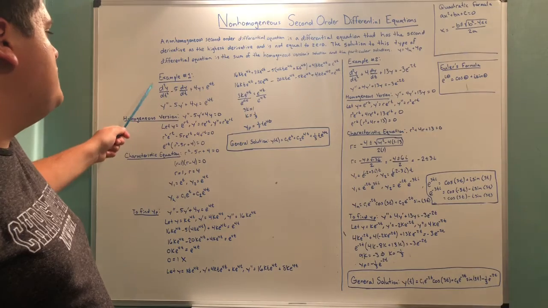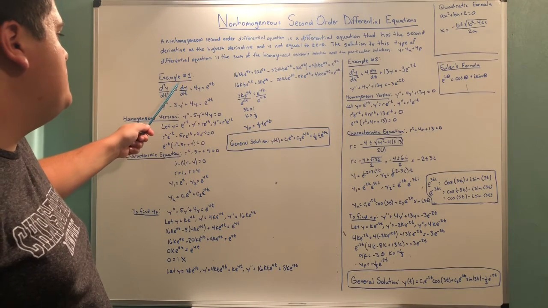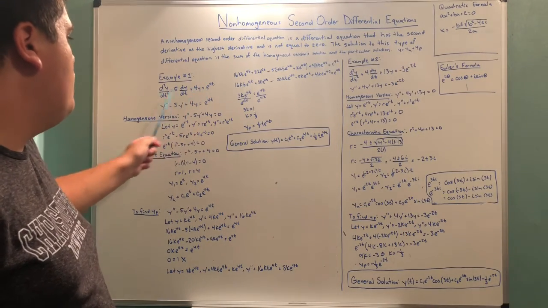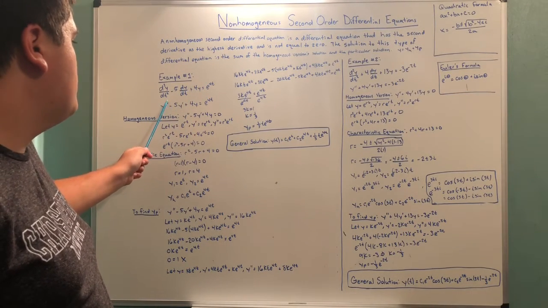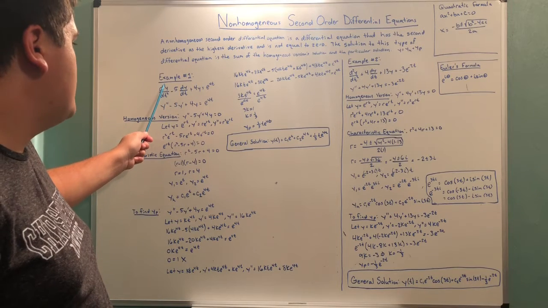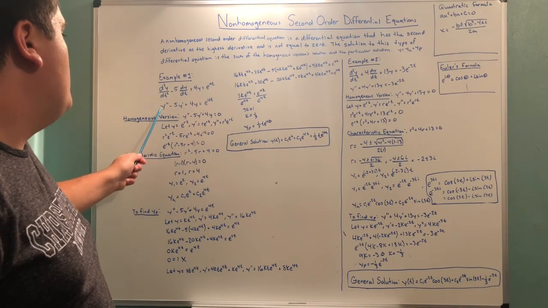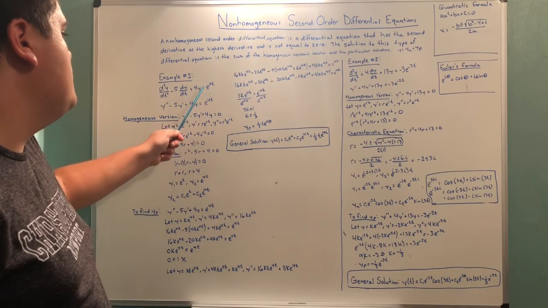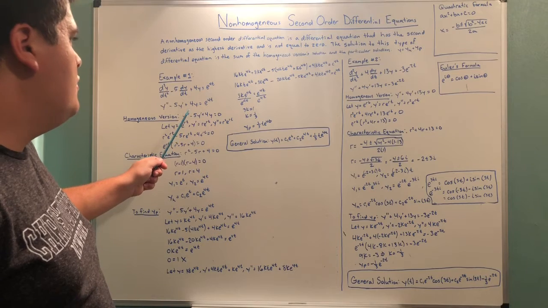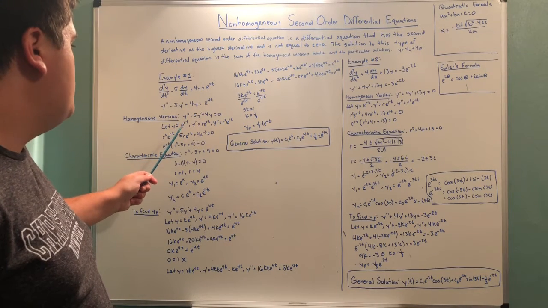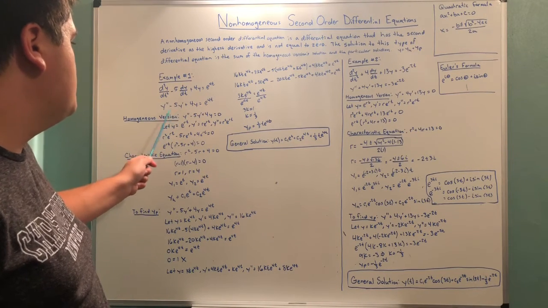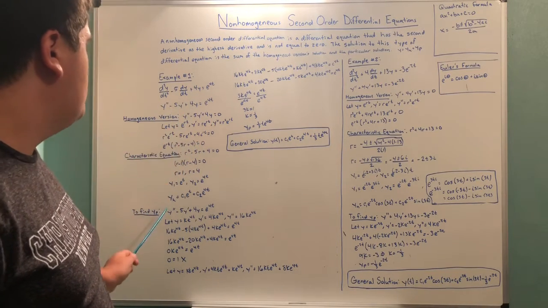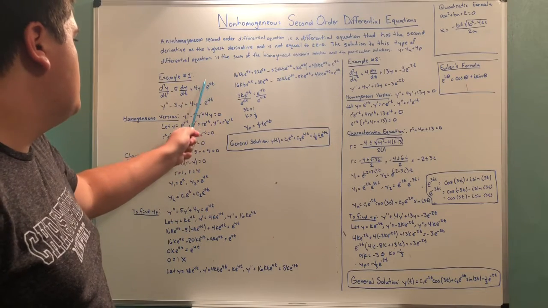For our first example, we have d squared y over dt squared minus 5 dy over dt plus 4y is equal to e to the 4t. This can be written in the form y double prime. These two tick marks mean prime. This is the second derivative, so there's two tick marks. So y double prime minus 5y prime, first derivative is y prime, plus 4y is equal to e to the 4t. Now when evaluating this, we will solve this twice. So we will solve the homogeneous version, where this equation is equal to 0. And then to find yp, we outright solve the equation equal to this term.